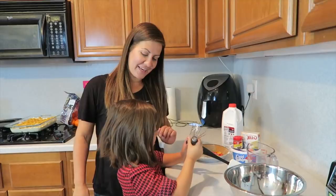So, you guys, this recipe is super simple and it's perfect for Christmas desserts, Thanksgiving. Thanksgiving's over, but you can use it for next year. But Christmas, awesome. If you hate eggnog, you will hate this recipe.